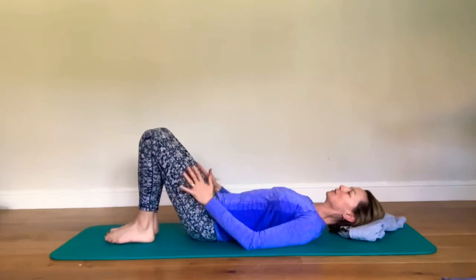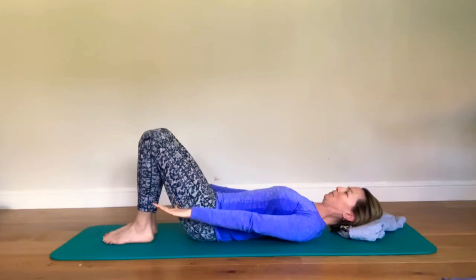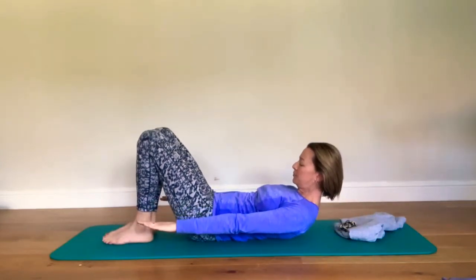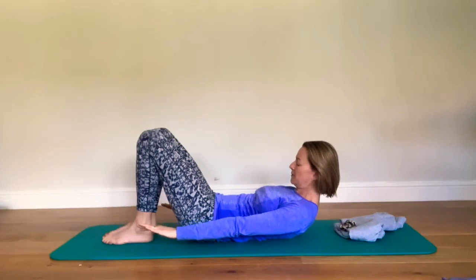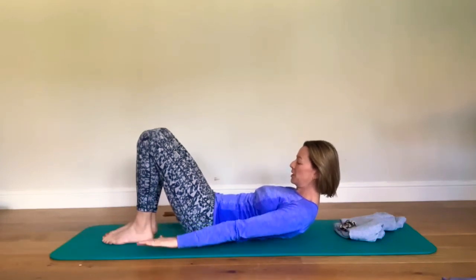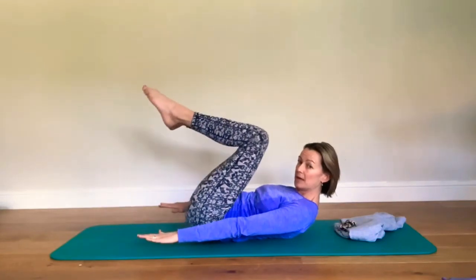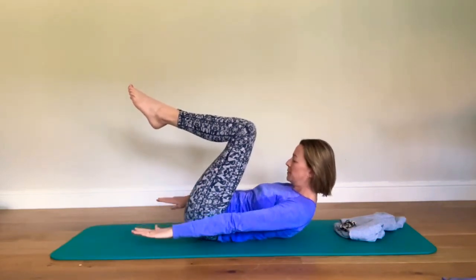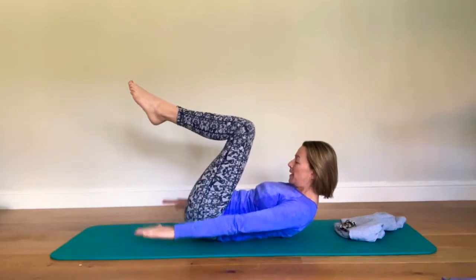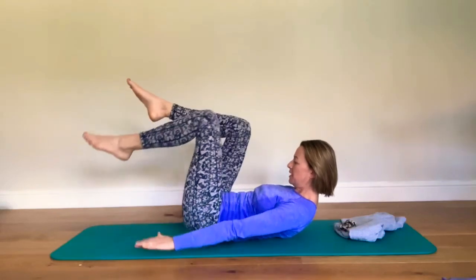So from this position, we're going to start really basic. I'm going to hover my arms, keep my shoulders wide, nod my chin, scoop head, neck and shoulder blades up. Okay, really engage the center now. Make sure your back is in neutral and the gap under the back hasn't got any bigger. From here, you can stick and do your 100 arms here, or you can add it up. Today, I'm going to bring the knees all the way in, past tabletop without lifting the bottom, and start my 100s here. So scooping up, breathing in, and out. Breathing in. If there's too much, just have one leg down.